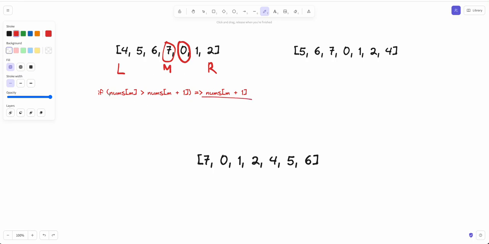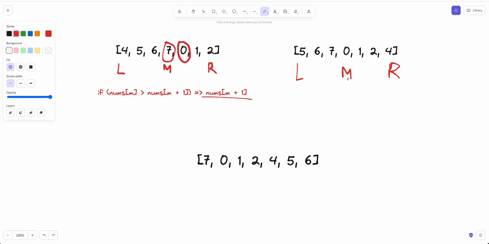Okay, so what if the nums at the middle element is less than the nums at middle plus 1? Let me give another example. Same as this array, but if it was rotated like this, now we have the left pointer here, the right pointer here, and the middle pointer is here.